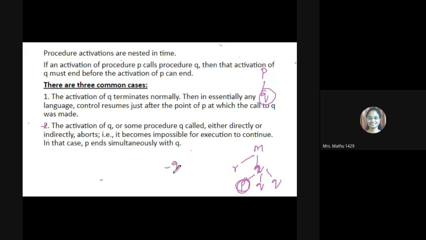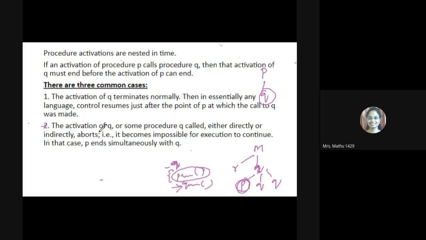In your quicksort function, you have the partition function, and then you have the quicksort function. Now the partition function is over. Once it is over, it returns to this function, so control resumes just after the point of P at which the call to Q was made.